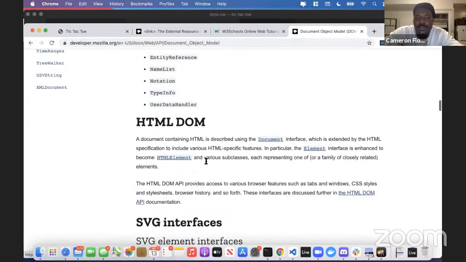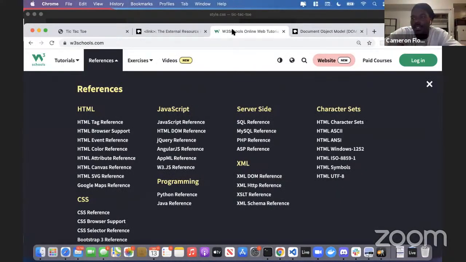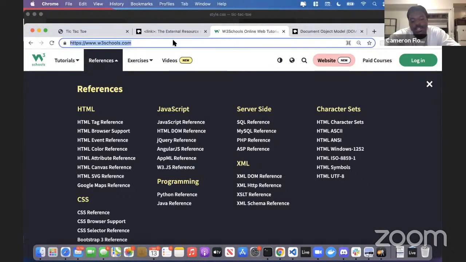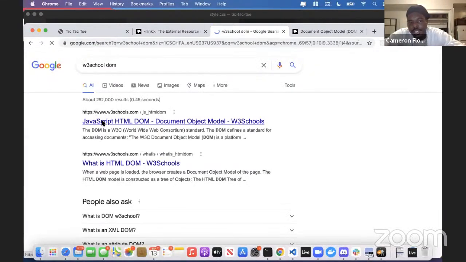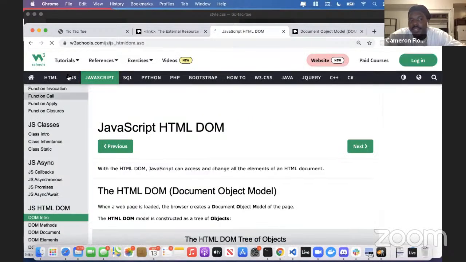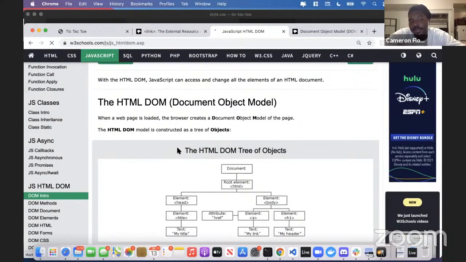The Mozilla Developer Network does a very high level overview of everything going in. It goes really deep, so I guess you'd say a very low level breakdown of it. I actually like the W3Schools breakdown of this a little bit more. So I'm just gonna show y'all W3Schools DOM. Again, W3Schools is an equally good resource for learning HTML, CSS, and JavaScript. So if you were confused about any of the HTML, CSS stuff, I would recommend spending time going through W3Schools on all of those things, HTML, CSS. And on the JavaScript side, it also has a lot of very helpful information about JavaScript for those that are still learning. But Codecademy might have done a good job of talking to you a little bit about that stuff too, if you did something like that.